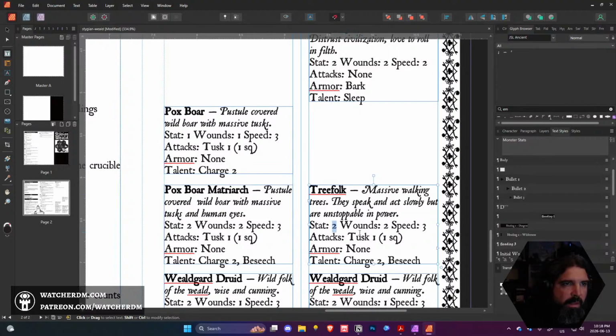Okay, so their stat is going to be like 3, but their wounds are going to be like 6. And their speed is going to be like 2. Attack. Swat. It does 3 in 2 squares. Armor. Bark. Talent.